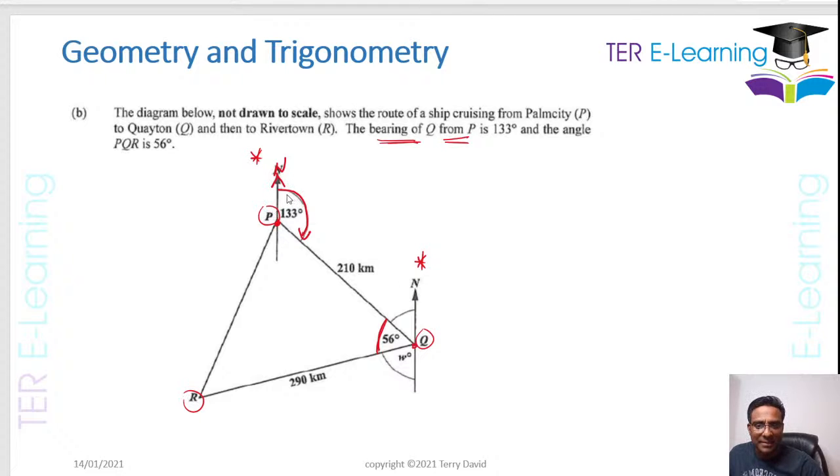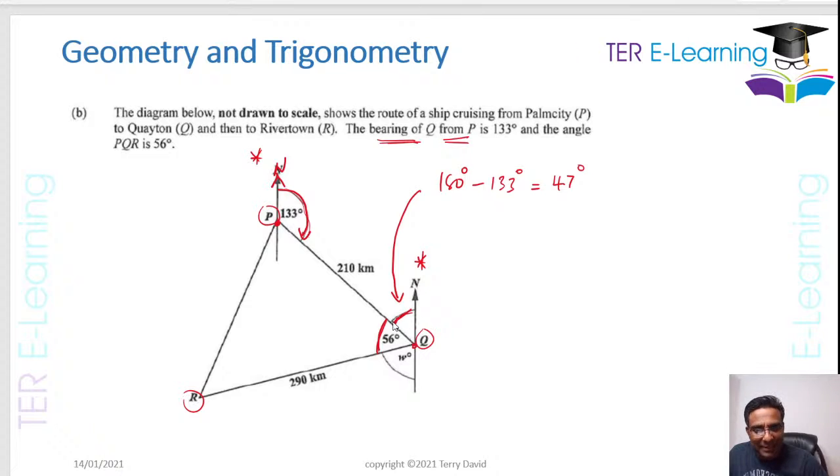And there's a rule in maths that says that this angle here, the 133, and this angle here, those are what we call cointerior angles. So this particular angle here is simply equal to 180 degrees minus 133 degrees, and that's going to give me 47 degrees. So I already know that this angle here is 47 degrees.